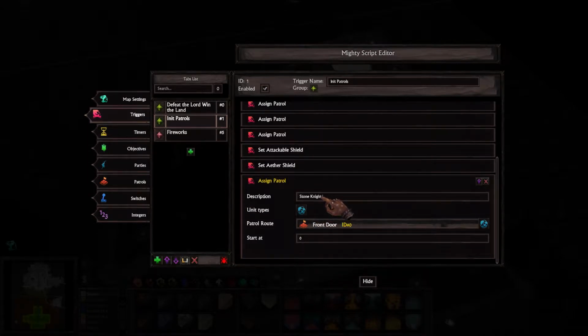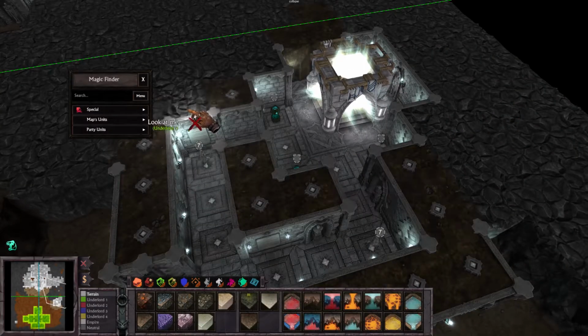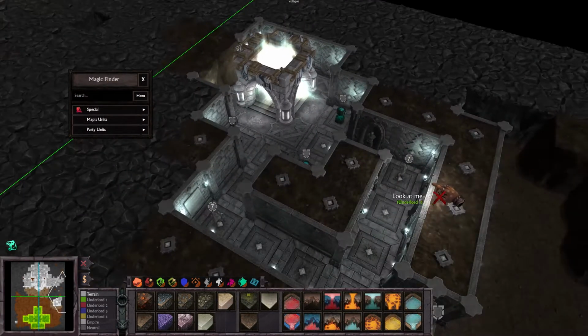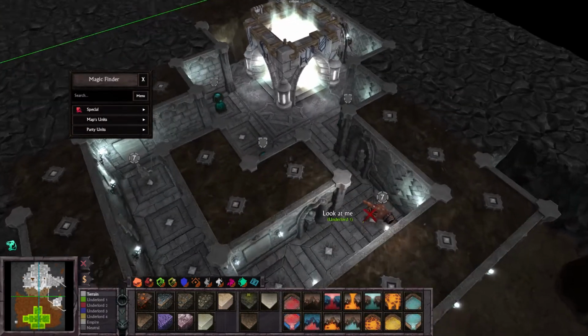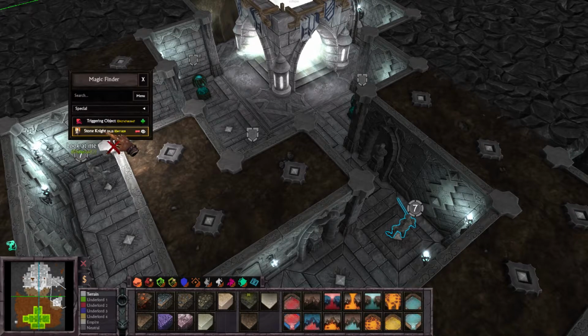Stone Knight 1. So I am going to add one of the Stone Knights to this patrol, and then I'm going to create another action, which is going to add the other one. And I'll explain why I'm going to do that. So first of all, I'm going to use my magic finder up here. I'm going to click on World so I know exactly which one I'm clicking. So I'm clicking on this one down here. He's now in my group. You can actually see been added here: Stone Knight ID and his location. The little minus button tells me if he's the selected thing or not.